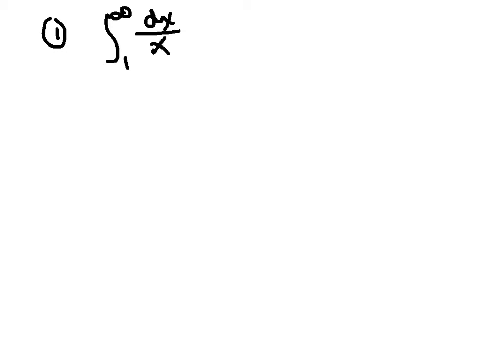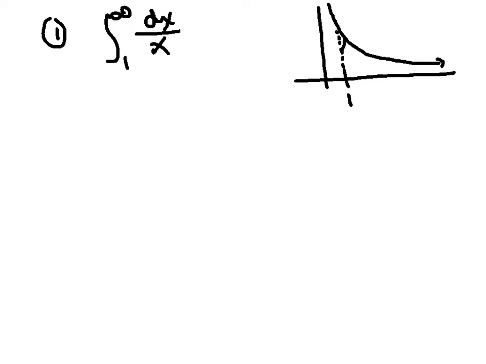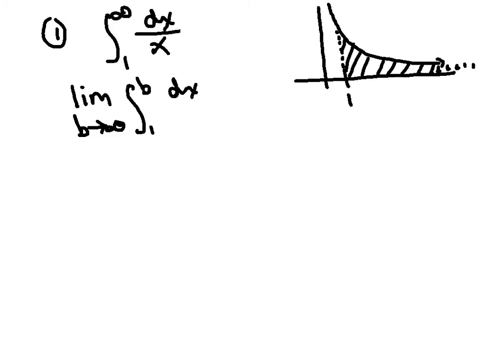It's finally time to put all this theory into practice. I want to evaluate the integral from 1 to infinity of dx over x, or in other words 1 over x times dx. It's always valuable to visualize the region we're trying to find the area of. We know what 1 over x looks like — we're starting at 1 and calculating all the area towards infinity, so we have an unbounded region. Our first goal is to rewrite this in terms of a limit: the limit as b approaches infinity of the integral from 1 to b of dx over x.